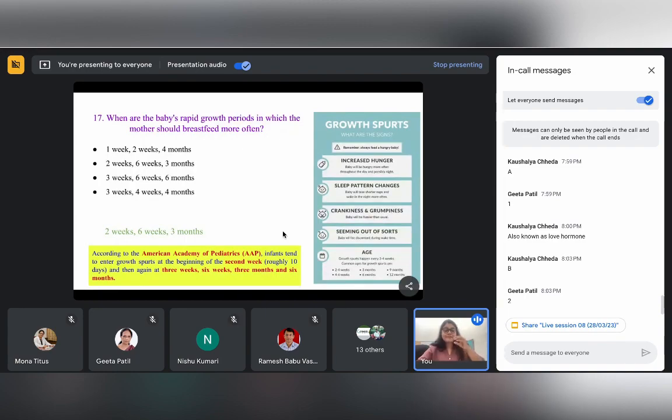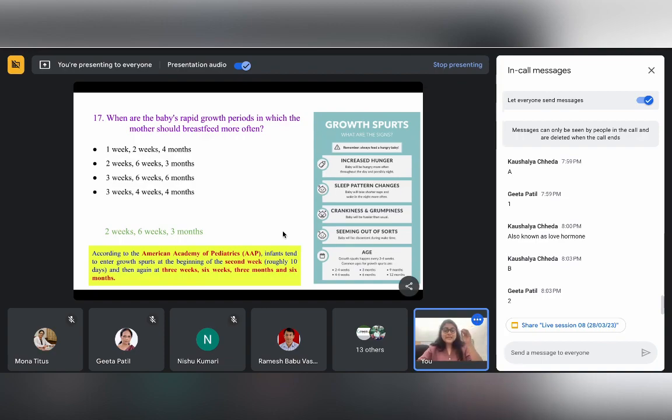So these are specific periods of growth when they are rapidly growing. Say for example, the child is growing steadily, as in a stationary phase, and then suddenly there is an exponential phase. During this phase the child is having a growth spurt. These are important phases where the nutritional requirement also increases.